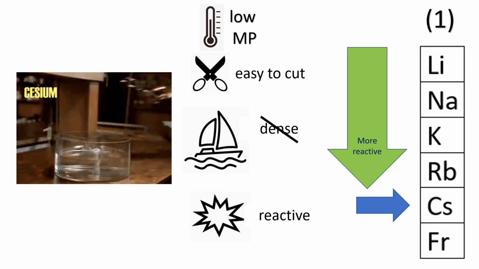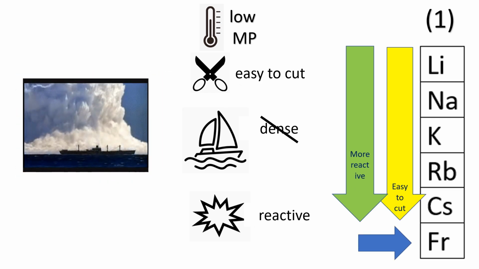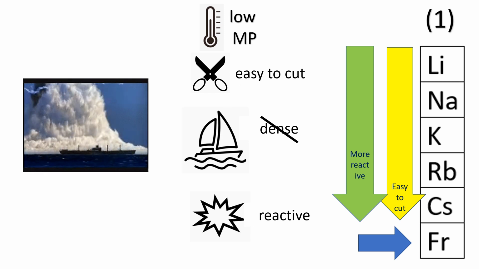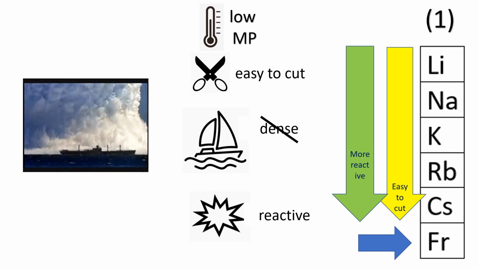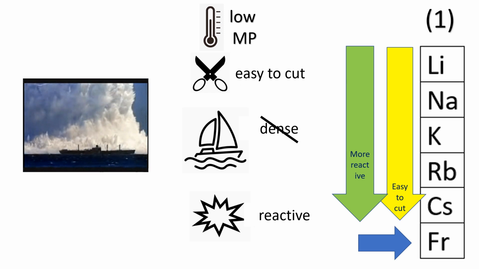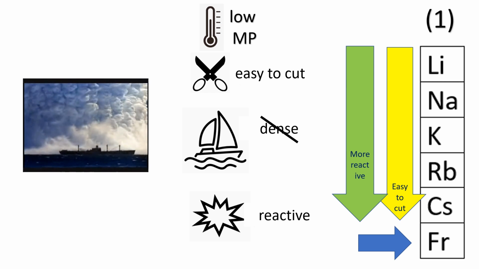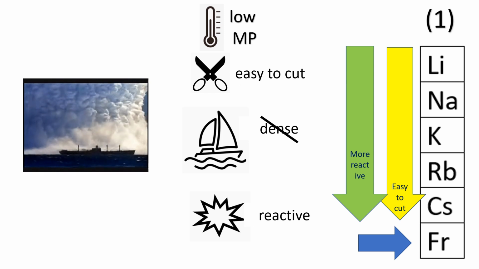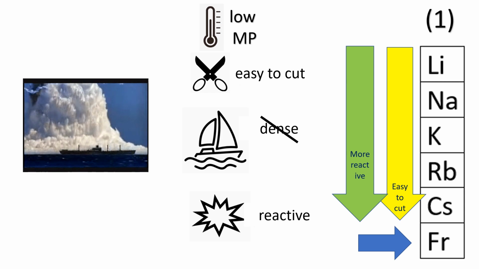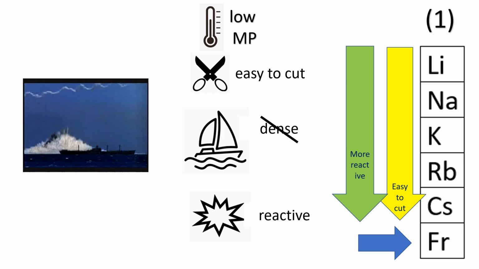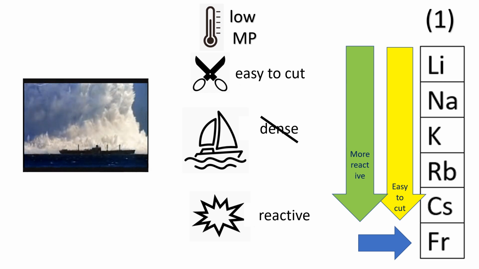Okay. Finally then, francium. Now, I'm not going to bore you to death. I just want you to see yet again the same four properties: low melting point, easy to cut, low density, and obviously reactive. And you'll notice francium then is the most reactive element, being at the bottom, and the easiest to cut. Now the GIF on the left-hand side is not francium. If you Google francium in water, this is what you get. I think it's a little bit of make-believe, really. Francium is extremely rare, and there's no way they'd be blowing it up like that.